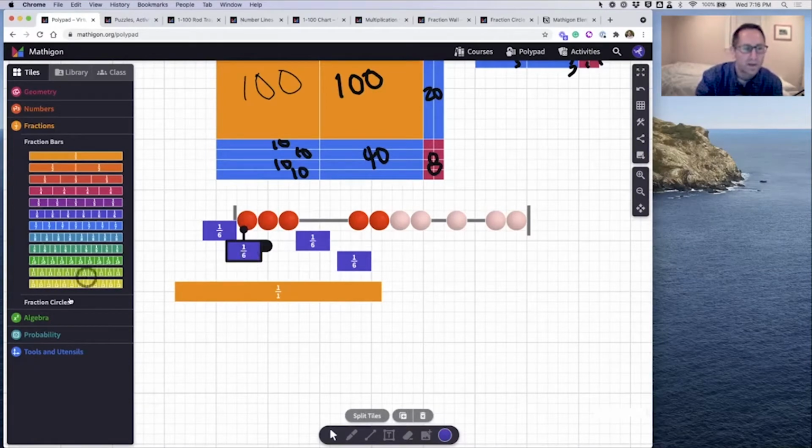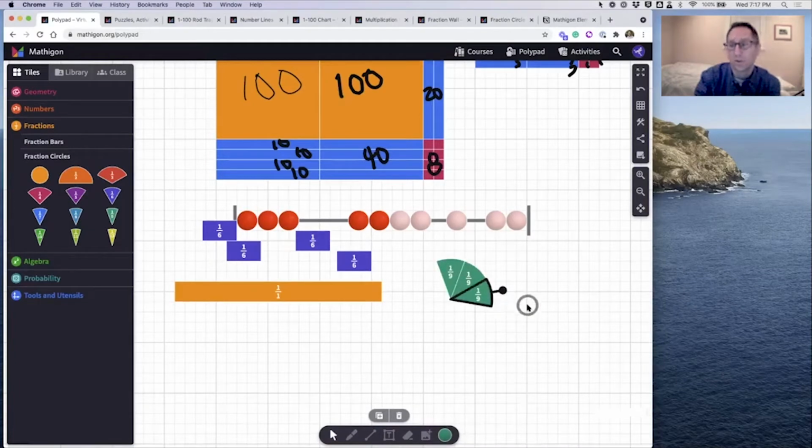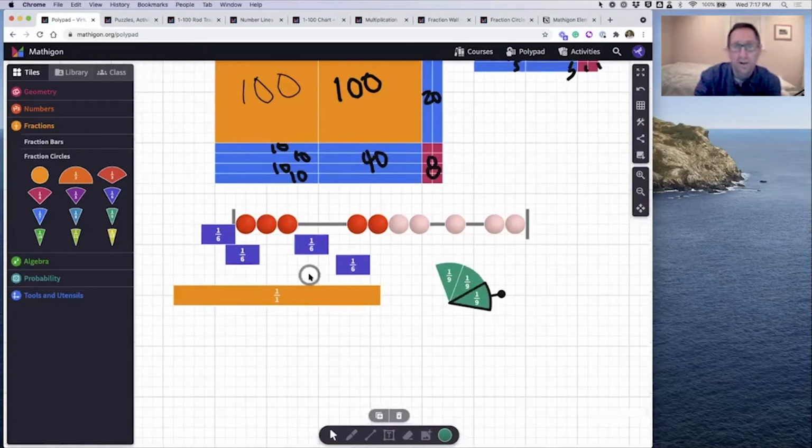And then there are the fraction circles, right? So let's build one with a 9th. I'll take this, I'll copy it, and then I can put it on top and rotate it down, and I could keep doing that to build the full circle for a 9th. So we'll take a look at those tonight as well. So that was a really quick tour of just the tools in general.